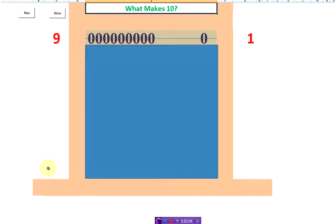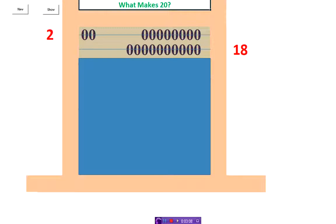Now, number bonds to 20. Starting to get a little tougher. Notice we have 2 on the left total and 18 on the right. And since they know that 2 rows make 20, students should be able to begin to get a grasp of the patterns of what makes 20.